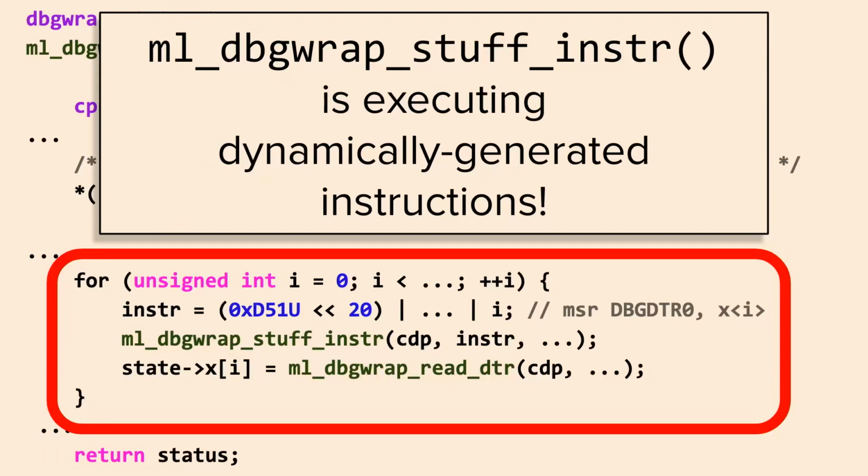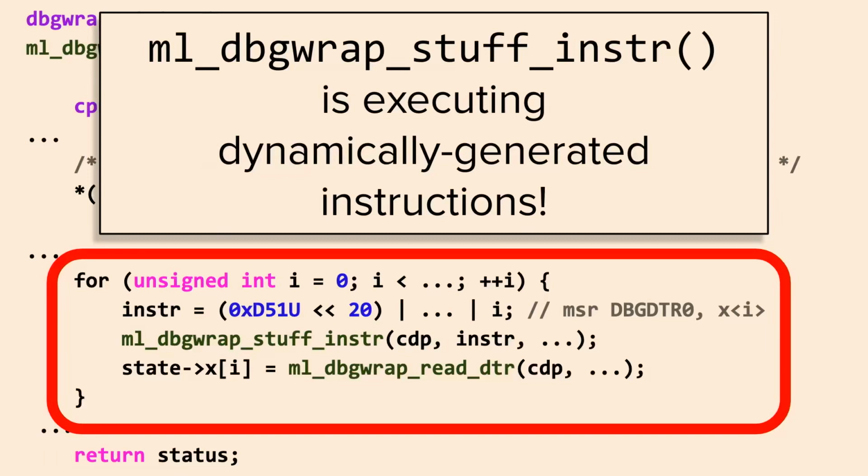So KTRR is meant to ensure that all of the instructions in your kernel cache, those are the only ones that you're allowed to execute. But here, there's some sort of interface which seems to be able to execute any instruction you want on a halted CPU. So this is definitely really interesting.